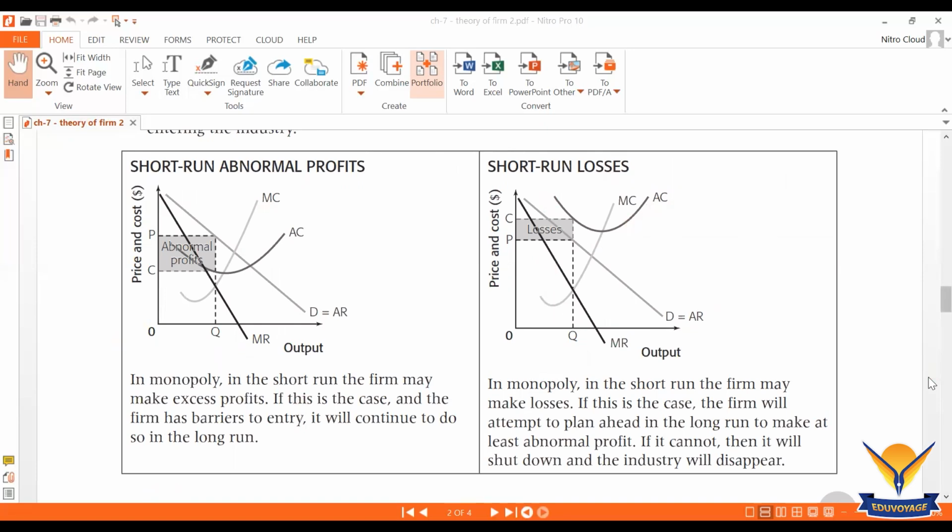Now, generally, we say that monopoly has short run abnormal profits because of no competition, so they can rule the market. But it also happens that if the product doesn't work or there is no demand, it completely fades away from the market, then they might have losses also. So you don't have to make the diagram again, just write the heading there, monopoly, and say short run abnormal profit. The diagram is similar to monopolistic competition, and short run losses also are similar. You can just read through below what is written.